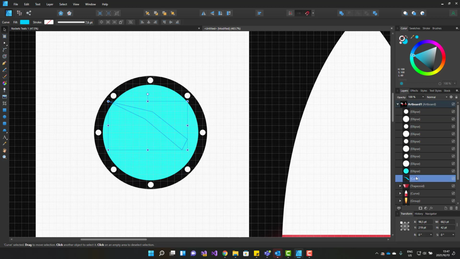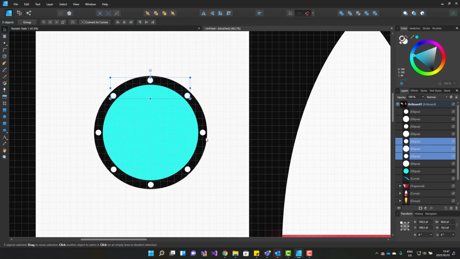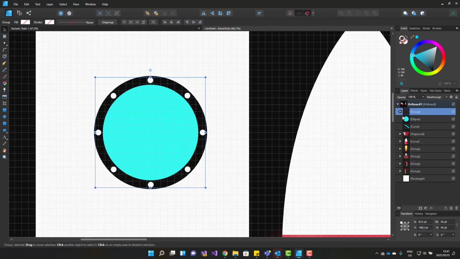Also work in the circle. Okay, 1, 2, 3. Okay, let's quickly select all these small circles, the stars, and let's just group them together. And let's put them also inside. No, it's not going to work. Can't be inside.